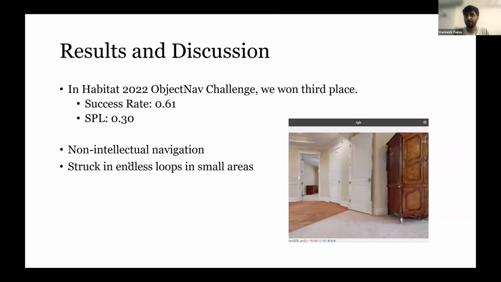We managed to solve this issue by applying a reward that punished this type of behavior, but failed to submit the new policy before the competition deadline. So we don't know if this will improve the SPL to success rate. Besides, in most of the failure cases, the agent is stuck in endless loops in small area. We found that adding trajectory map observations can alleviate this problem to a limited extent, but a more effective mechanism is needed to solve this problem.